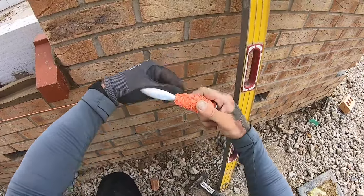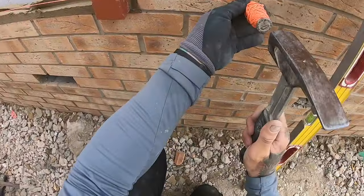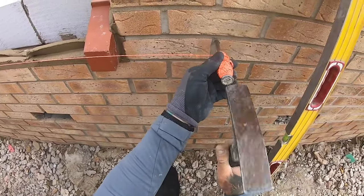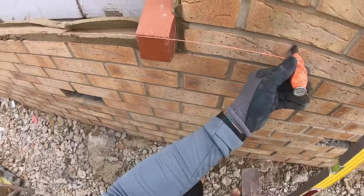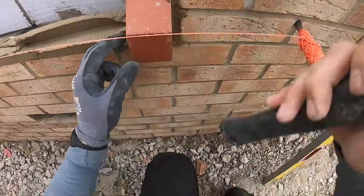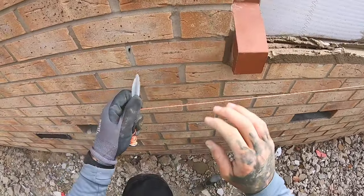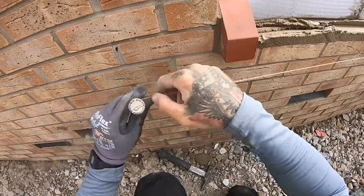Right, so we're going about the middle there. This side's a bit easier now because that's being held in place, so I want to be a bit further than that actually, about there. So now I can keep that tight, and we want to bang that in the wall, and we want to be just a couple of mil back from this point, and I can see that I just need to go that way a touch, and then I can tap that down just a touch to that line, and then we can go a bit further up like that.